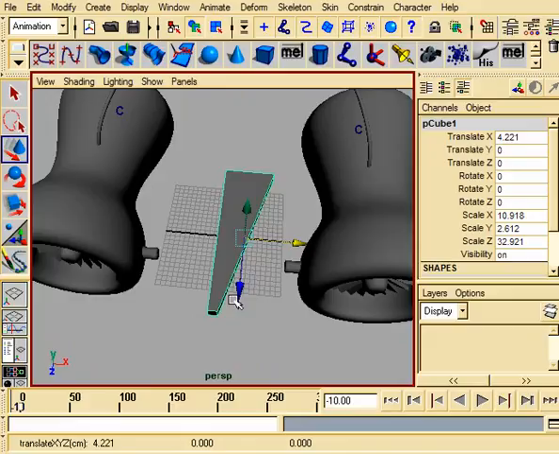One of the things that I'd like to do is set the pivot point way up here. So I don't know if you remember this from the previous lesson, but you just hit Insert and press V, and that way you can snap it way up here and press Insert again. All right.